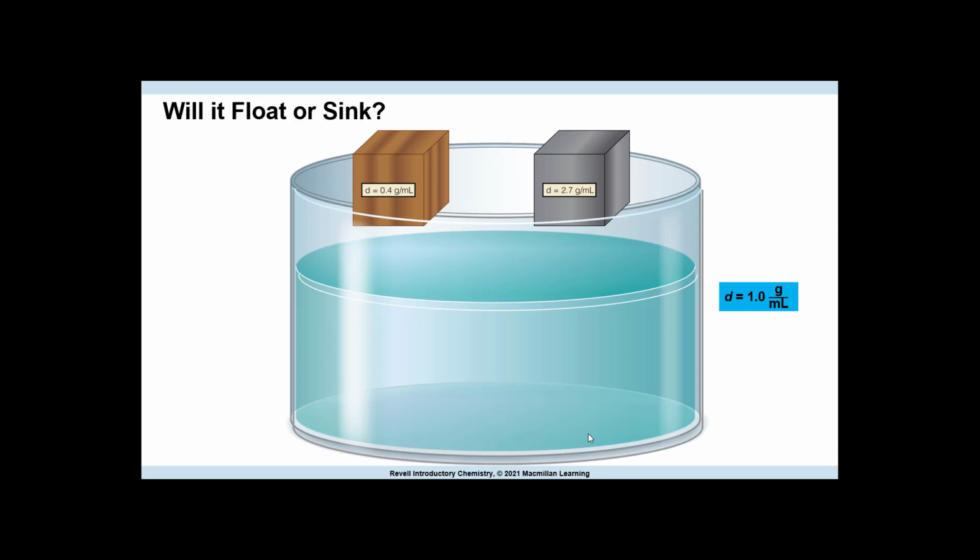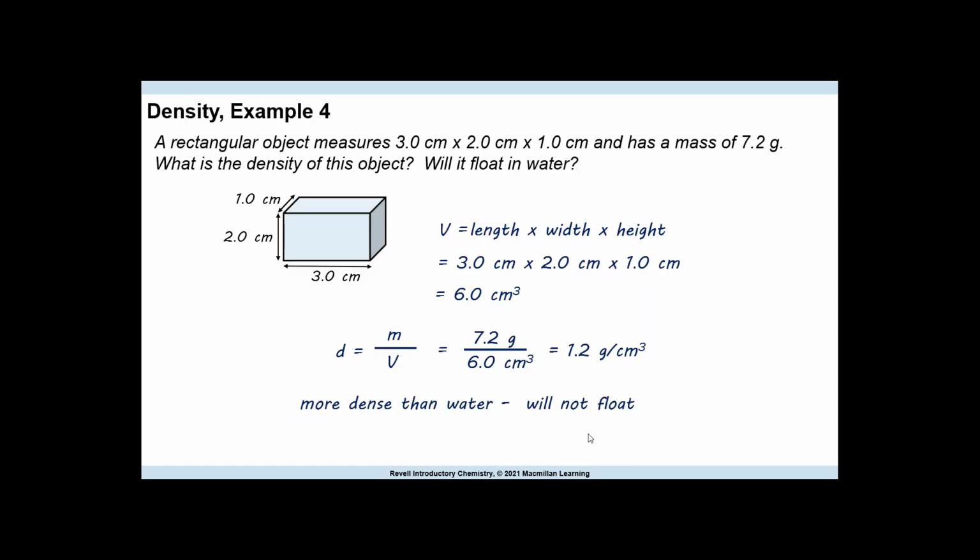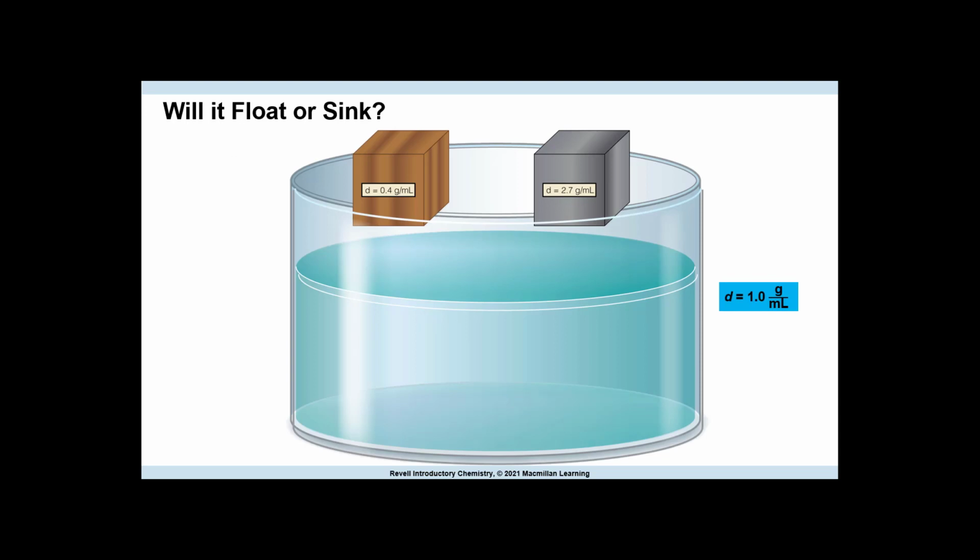So will it sink or float? Here we have a cube of 0.4 grams per mL, and we have another one of 2.7 grams per mL. The water is 1.0. So will this float or will it sink? Well, I'll tell you right now, if it's above 1.0, it will sink, and how far it will sink depends on the number. If it's close to 1, it may not reach the bottom. If it's less than 1, then the object will float, like a ping pong ball. This is very small, so it'll probably float on top.